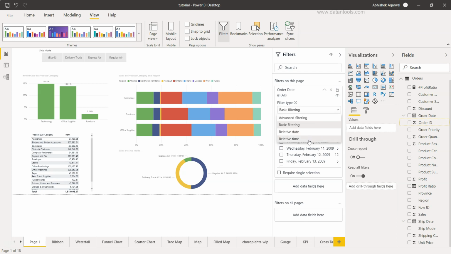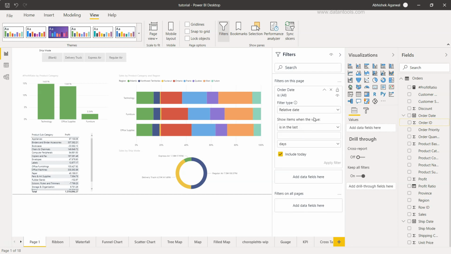So we have relative date and relative time. We don't have time information here, but we have date information here, so we are going to choose the relative date. And relative date shows the power of relativity. Like for example, in the last 2 years, or in the next 2 years, or in this, and then you can choose the right criteria. So in the last, we are going to choose what we want. If I uncheck this, include today, this will make sure that I am not including today whenever I am choosing it. And if I want to include it, I will just enable it.